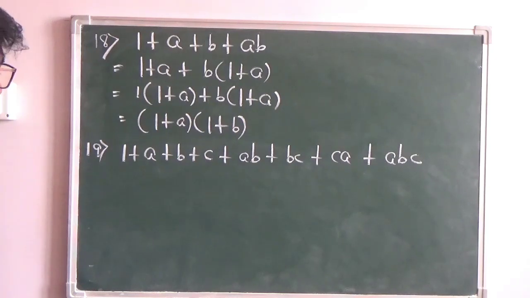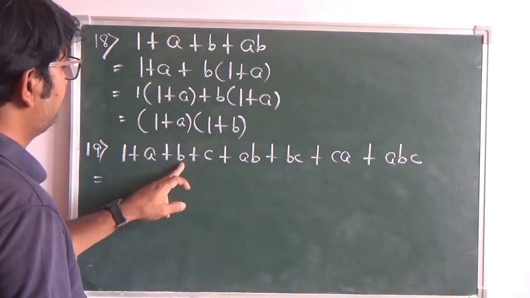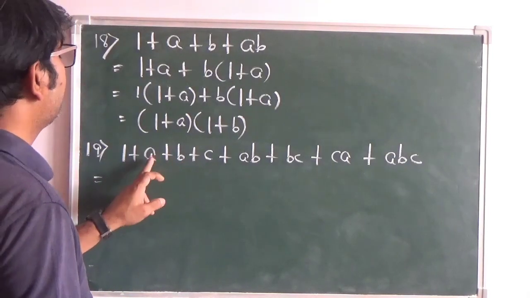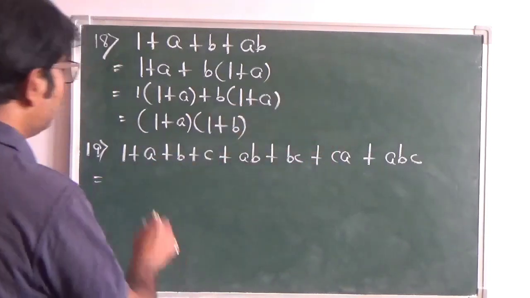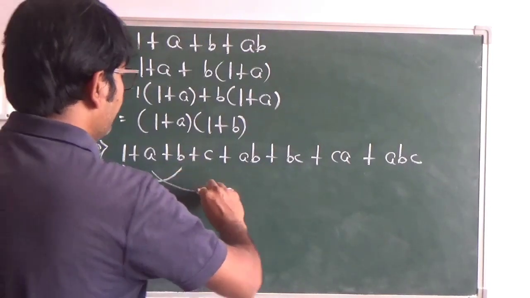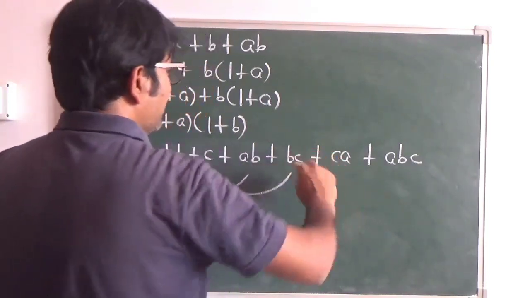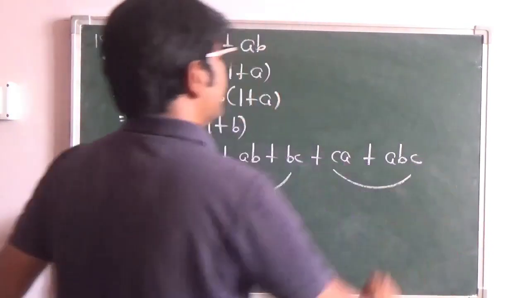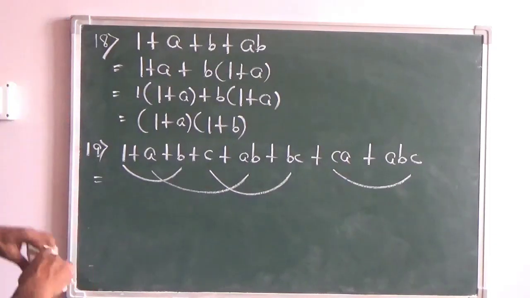So let us group it. We need to think on this, how to group. So if you take 1 plus b, then if you take a common, it's a plus ab, take c common, c plus bc, and take ca common, ca plus abc. Yes, done. So your grouping is like this: 1 plus b, then a plus ab, then c plus bc, and then ca plus abc. I will just arrange and write the groups.